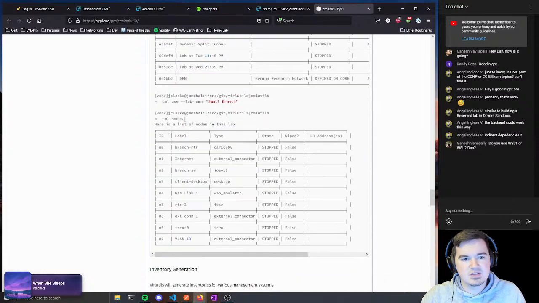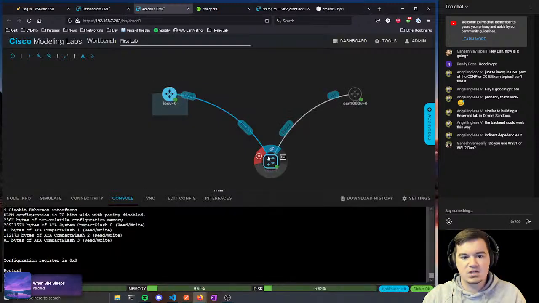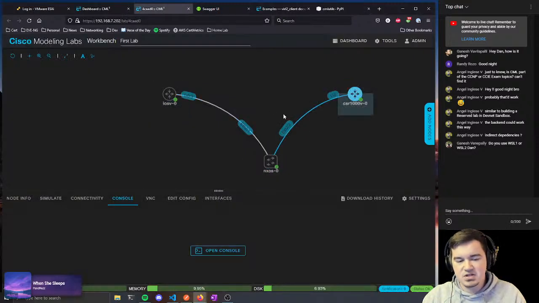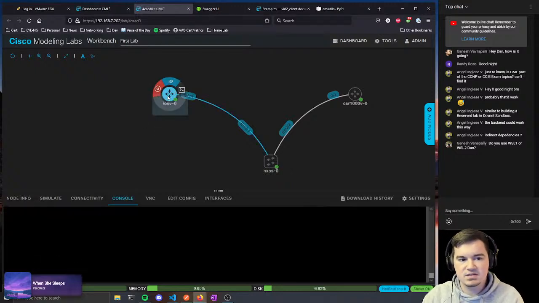So we got the console. That was a big thing, by the way, personally for me: having the ability to have multiple terminal tabs open and being able to get in the console without having to go into each device. As I mentioned, that wasn't a deal breaker in any way with CML, because they did make it easier.